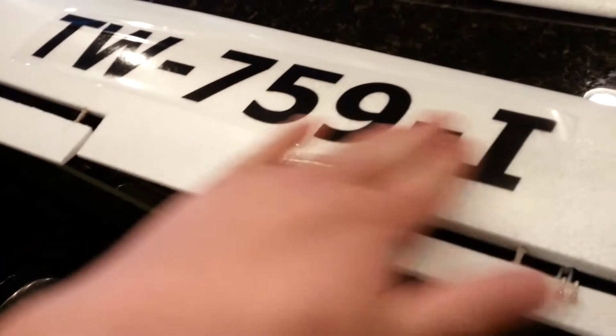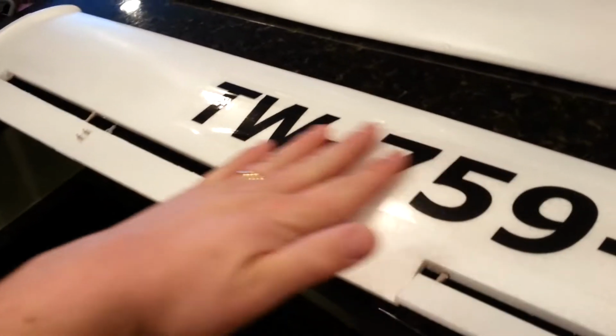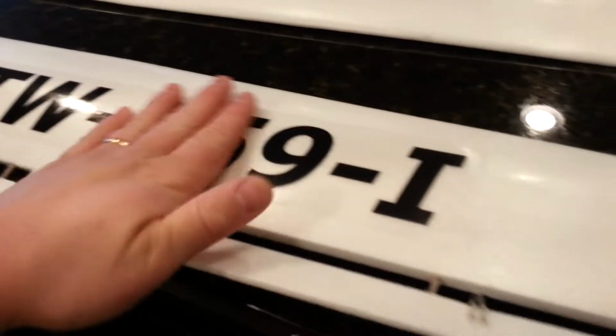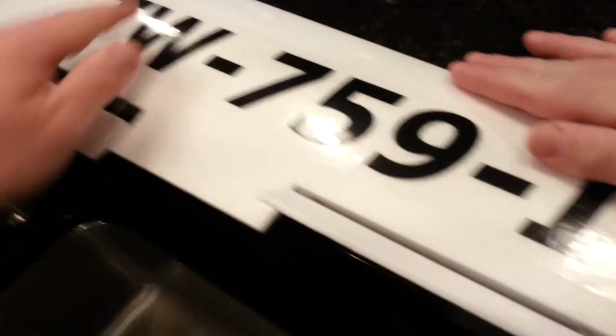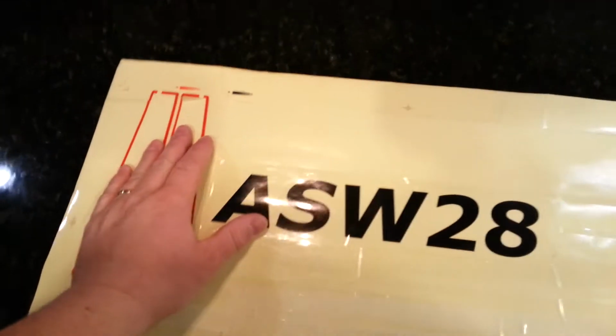It's the symmetrical ones that are hard, because then you got to try to make them exactly the same. Like my little German flag and the ASW-28 that's on the middle of the tail boom. Now this stuff will also help to hide any imperfections. So if you do have an imperfection you want to hide, you could choose to put the decal over it, like I'm going to do, since we got done talking about that 30 seconds ago. That's a pretty good idea, me.